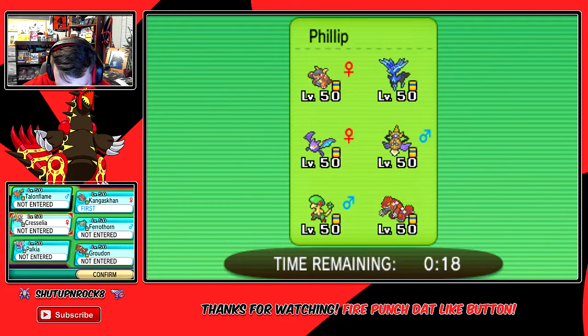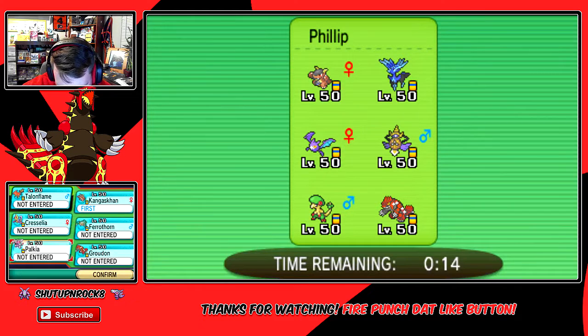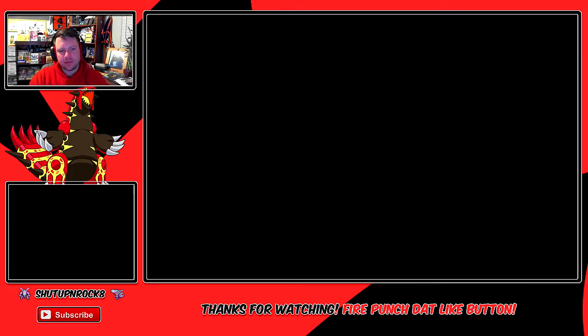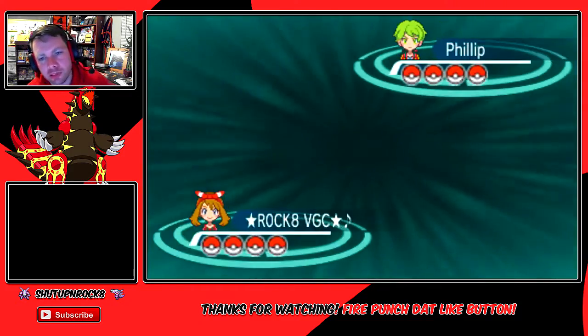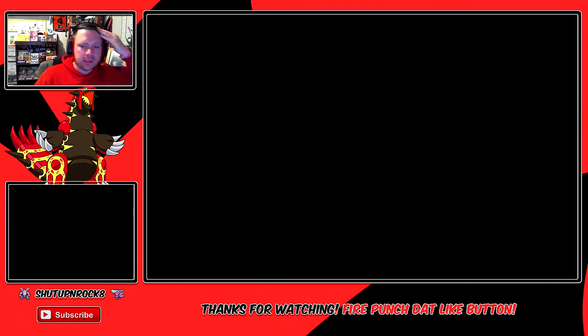Do I want to go Cresselia? I want to go Palkia. Do I want to go Palkia? No, I want to go Cresselia, I guess. And then I want to go... Yeah, I'm going to go Palkia in the back and then Groudon in the back. Yeah, I like that because I could still get an Earth Power off into his Groudon in case anything happens to my Groudon. I can still live a Moonblast if he doesn't get a Geomancy up.